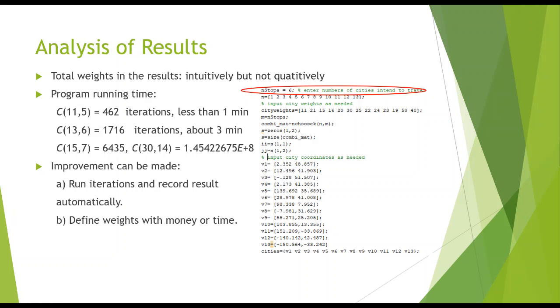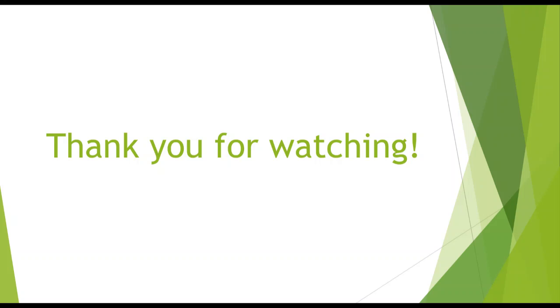There are improvements that can be made. Firstly, my program could not increase M by itself, so I have to increase M manually each time. Secondly, I can improve the program by actually assigning weights with money cost or time cost, so that the results would make more sense in the real world.